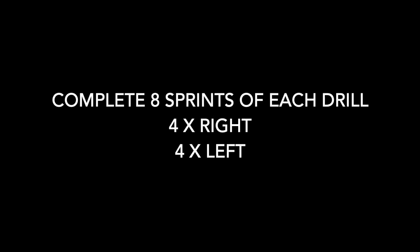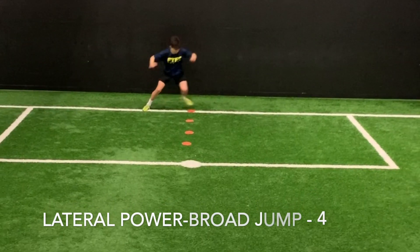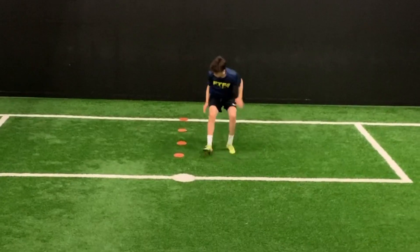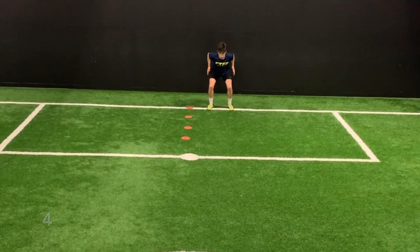All right guys, we've got three drills without the ball and two drills with the ball. We're going to do two-foot deceleration here, lateral power over, and then broad jump. So we've got a lot of elements here for power. Back pedal sprint all the way past the green cones, and we're just going to do something on the other side.